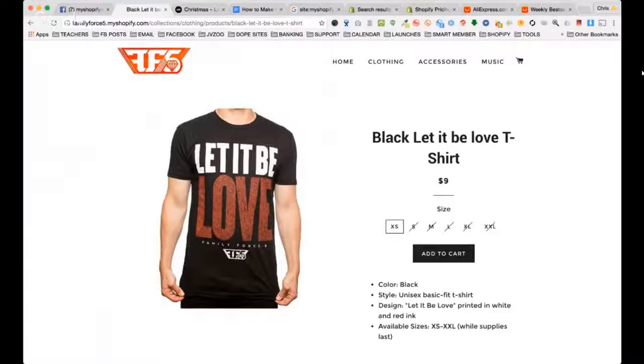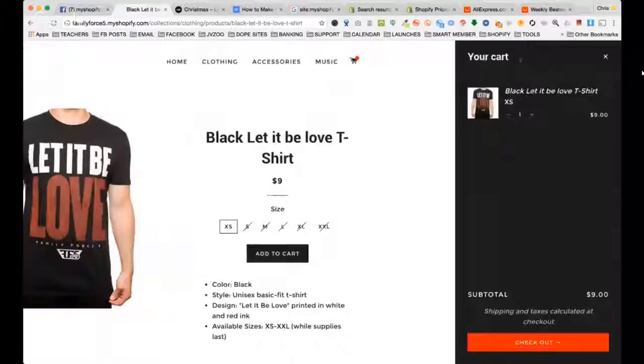You may not have shirts. You may not have inventory. All you have to do is upload a picture of a product that you're selling, put in a title, a price, and whatever other options you want, but you don't actually have to have this product. So when somebody adds it to the cart and goes and checks out, when a customer buys this product, okay, that's the cool part. You could just have a store that features it, but you don't actually have to ship it to them. You can have somebody else do all of that. They basically handle all of that shipping and fulfillment for you.